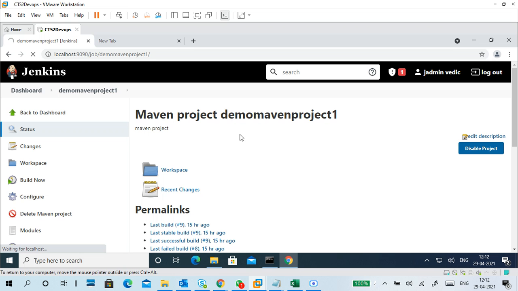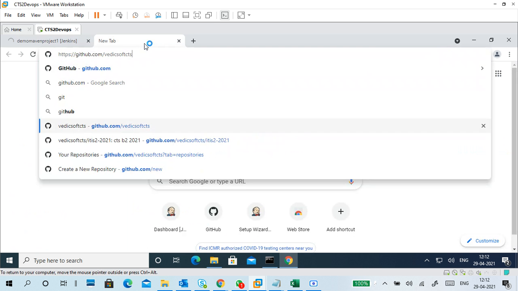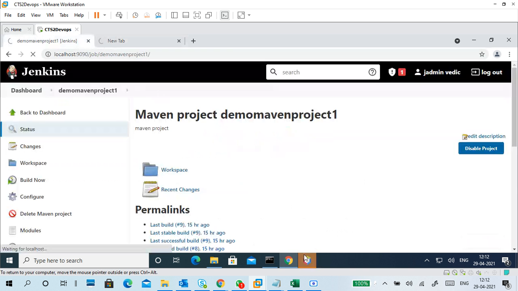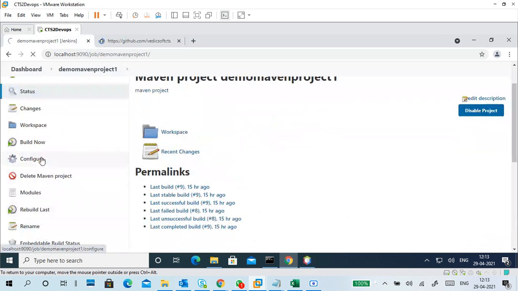To learn anything, just try and try and try, then you will learn it. I click on configure. It is still loading. It will take time.